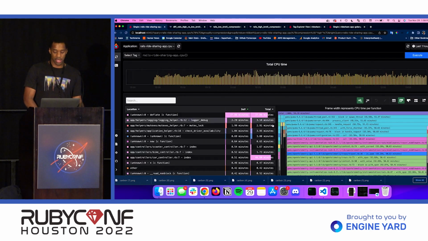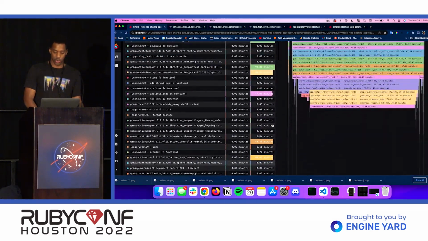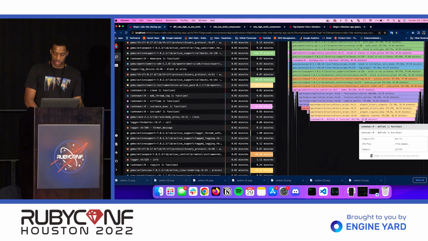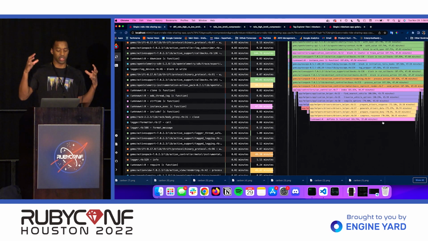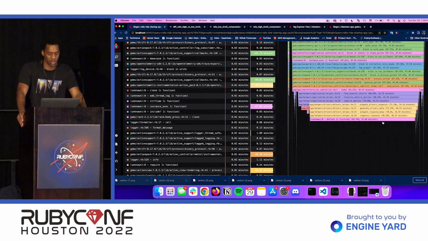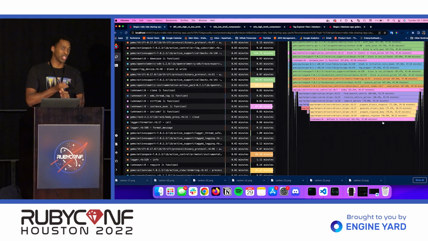going into this view and being able to scroll down to the bottom and see, okay, why is this piece of the flame graph taking 72% of the time? And, again, that was because of the compression thing. And so often it's logging, compression, serialization and deserialization, something along those lines.